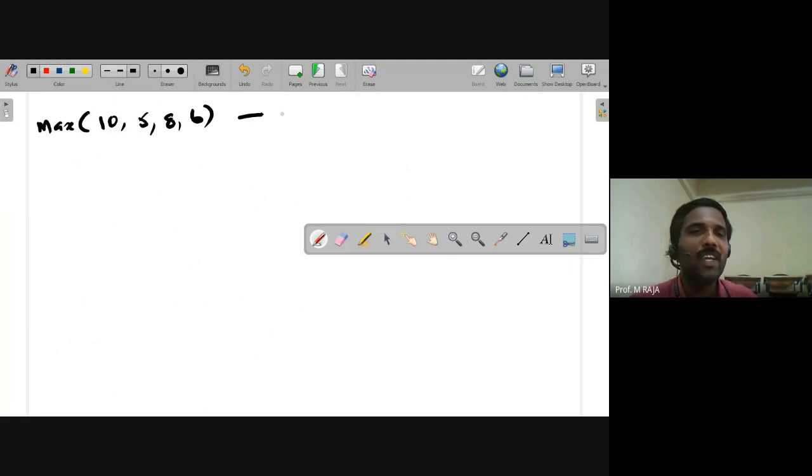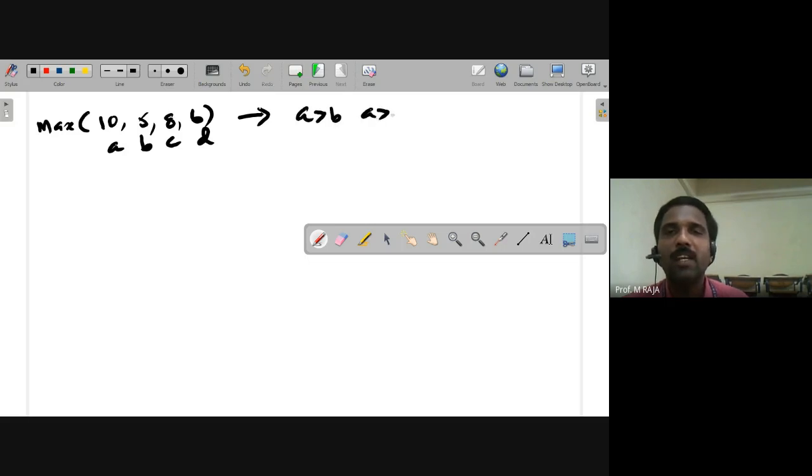Since A is greater than B, A is greater than C, A is greater than D, so this conditional list is true. So max is A. What is A? A is 10.